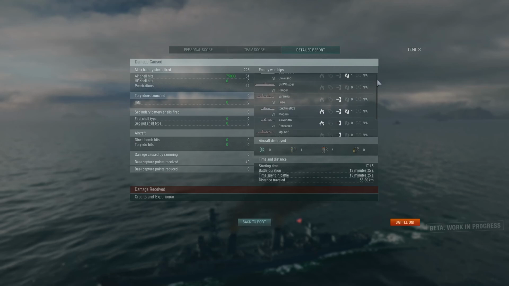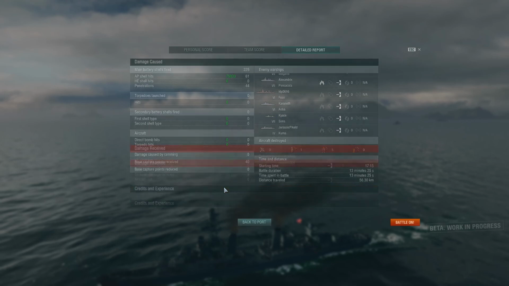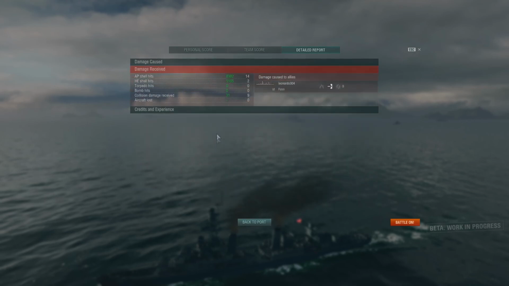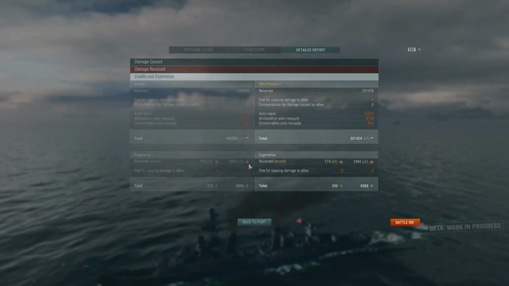Looking at the numbers of the damage, 61 hits for 75,000 damage with the AP shells. Again, 6 planes shot down, and now just the enemy warships that we actually damaged. We damaged 9 ships on the enemy team. We sunk 2, but we actually hit and damaged 9 ships on the enemy team. So just able to really reach out there and touch the enemy team, and as I like to say, give them the good news. And these 8-inch shells carry a lot of good news.